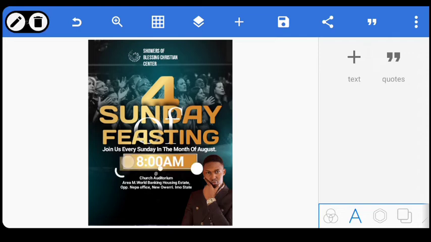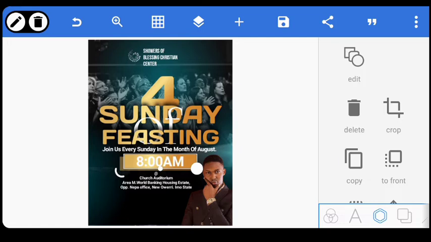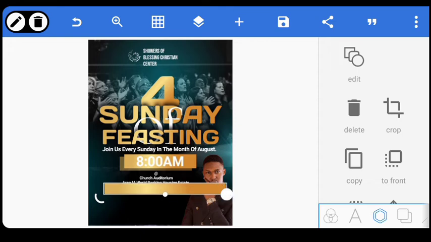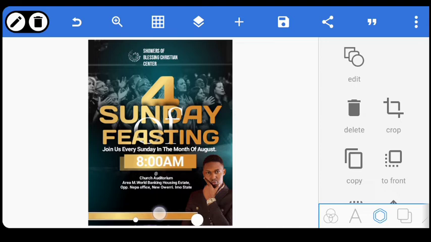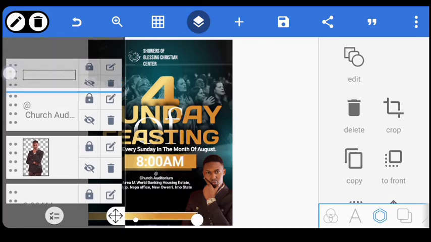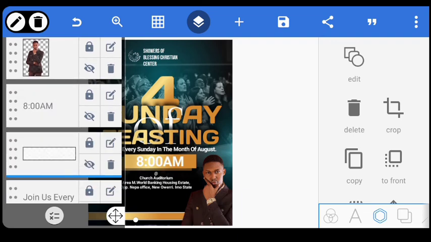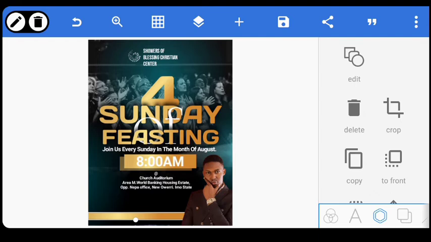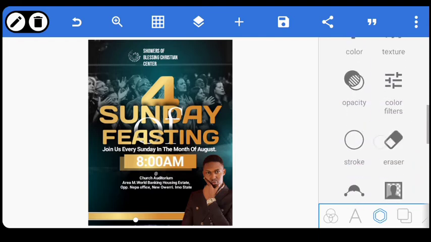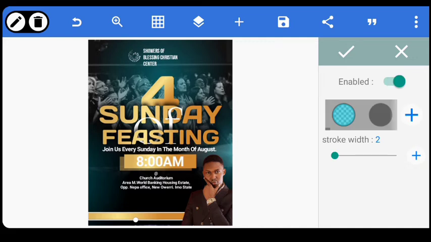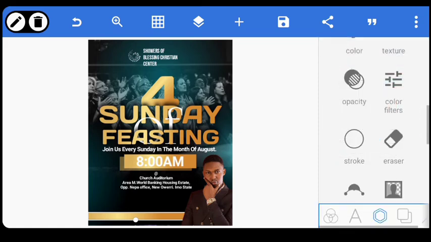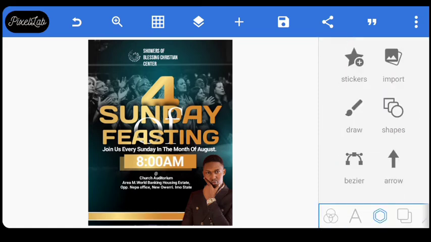And the next thing I did was just to copy one of these rectangular shapes, duplicate it, bring it down, reduce the size, increase it, reduce the size a little, bring it down here, come to layer, bring it right behind the man of God, or the pastor, so to say. Okay, now you can give that stroke. I give that stroke of, let's just say, stroke of 2, and the stroke color has to be white. Okay, good. Now everything is coming together.